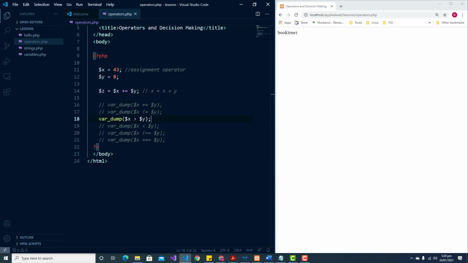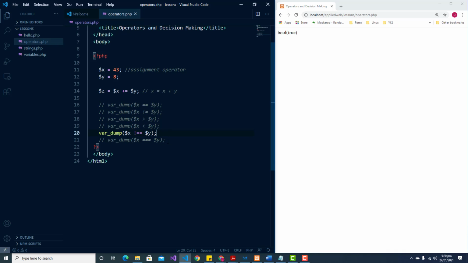Is x greater than y? Yes, x is greater than y. Is y less than x? So that evaluates to false. And here we have the not along with the double equals. So let's see what this evaluates to. We refresh it. It's true.